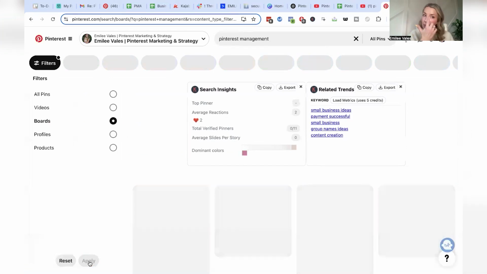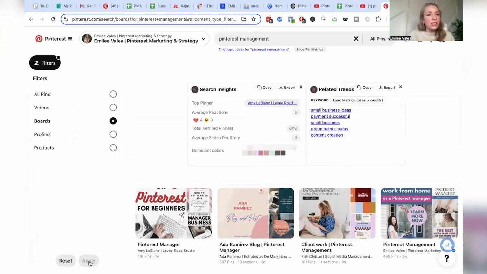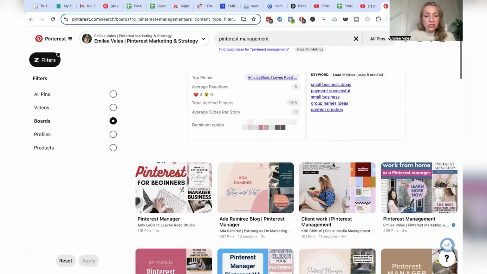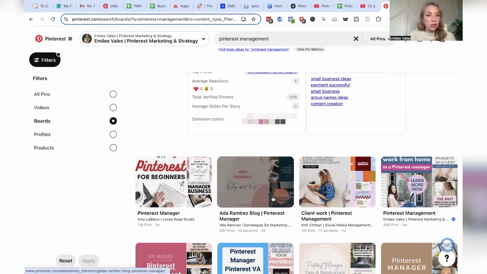If you've done your keyword research and you're trying to decide what to title some of your boards, and maybe you're wondering, do people search this? Would these be good titles for my boards? You can always do a quick search and just see what other people are doing. And if it seems like there's very much latitude, meaning, are there a lot of group boards? Are there not very many group boards?